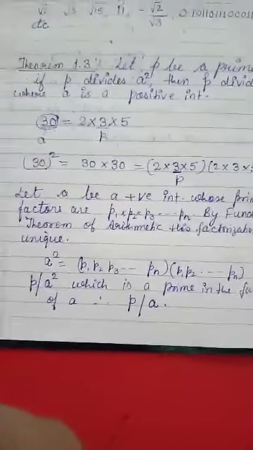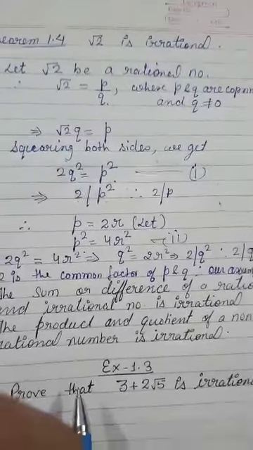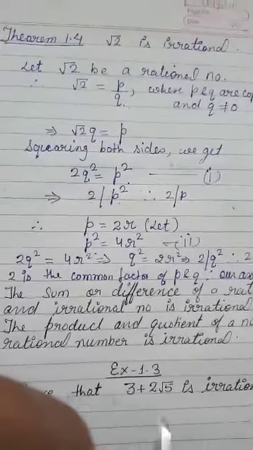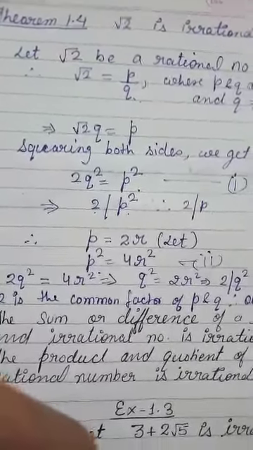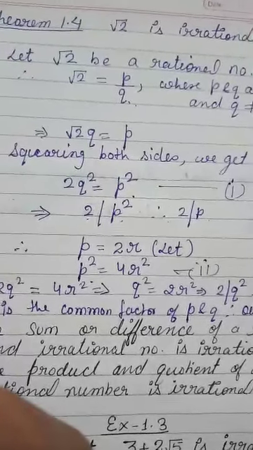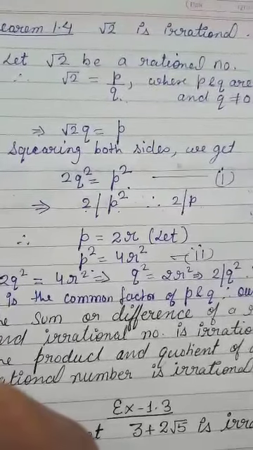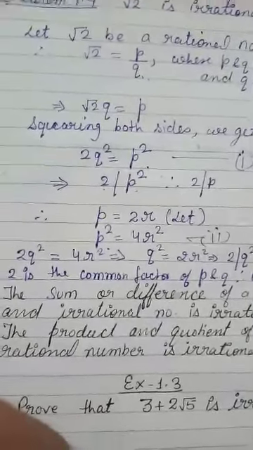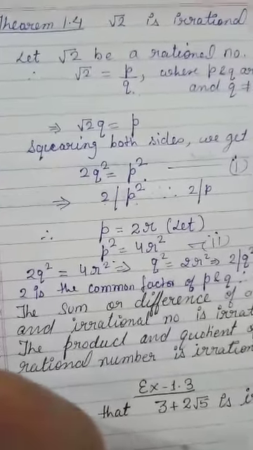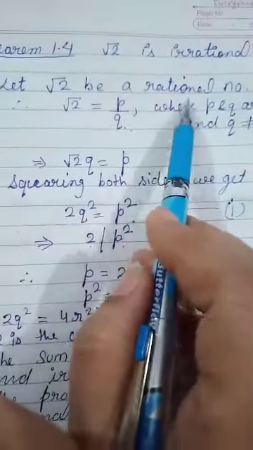Now on the basis of this theorem we are going to prove our next theorem, which says that root 2 is irrational. Such kind of question we are going to prove with contradiction. Contradiction means हम पहले से ये मानकर चलते हैं कि वो वैसा नहीं है, मीन्स हमें प्रूव करना है रूट 2 इर्रेशनल है, लेकिन हम मान के क्या चलेंगे कि रूट 2 इज़ रैशनल, और बाद में हम ये प्रूव करेंगे कि वो रैशनल नहीं था, हमारी अजम्पशन रॉन्ग थी, राइट. सो लेट्स रूट 2 बी अ rational number.